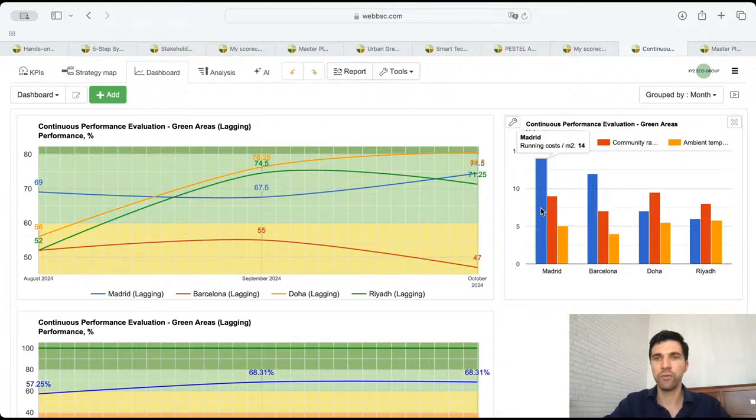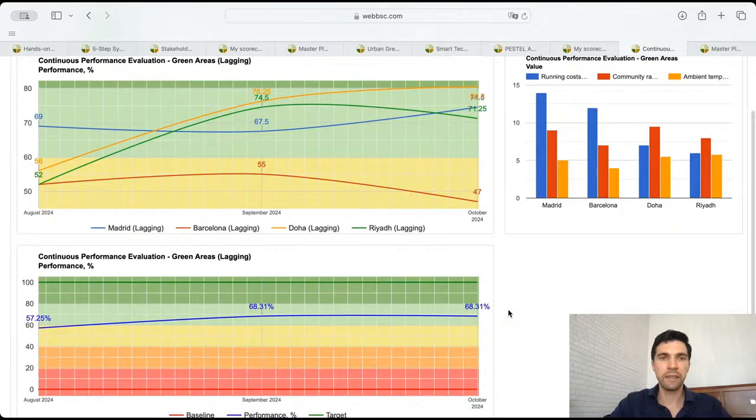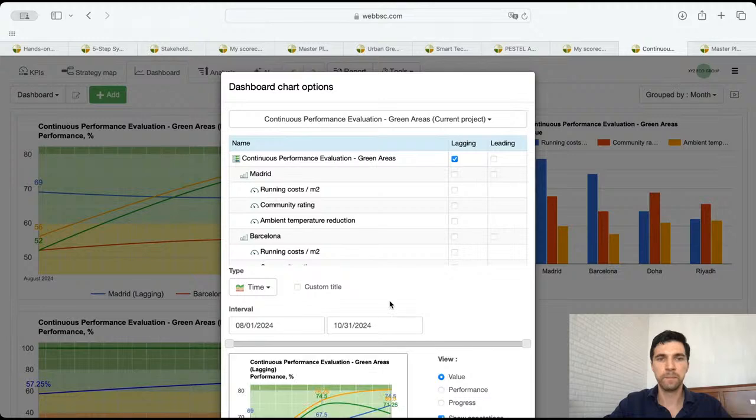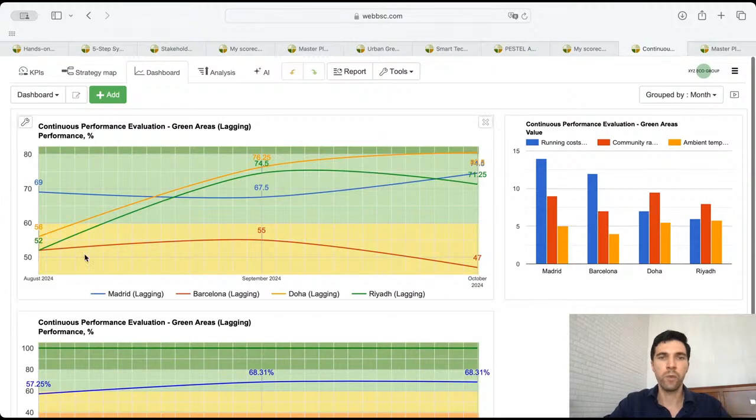For example, running cost in Madrid per square meter is higher and it's quite low in Riyadh. I can also check in this time chart how the overall rating was changing over time.